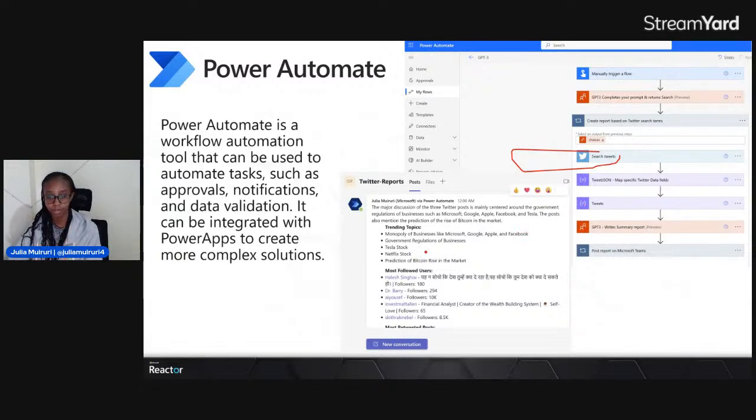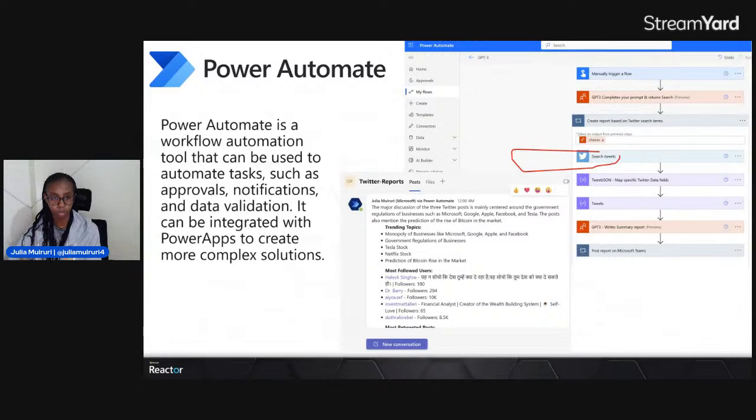In this case, I think my question was, what's trending about Microsoft, right? And so you'd find that it actually went on Twitter and then it just summarized the top tweets, and then it sent me this very nicely formatted report in my Microsoft Teams.